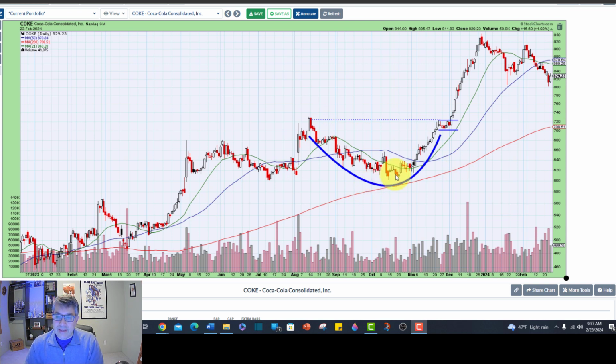And then the second thing that happens is all of this volume over here is potential sellers, trapped buyers, if you will, who bought up here expecting the stock to go up, and then when it starts going down, they get trapped. And as it comes up, when they hit break even, they begin to sell, especially when it gets up here near the top of the lip line. If you bought here and you rode this out all the way, by the time it gets up to here, you would be thrilled to be getting out at a profit, right? And that creates the handle.